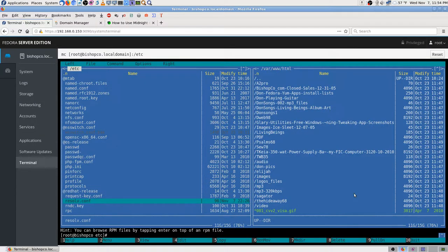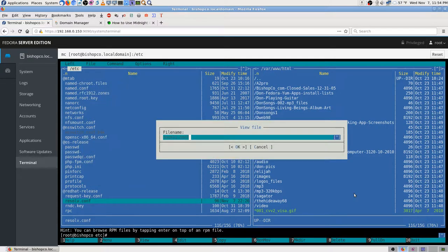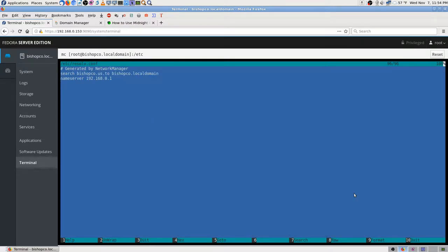Resolve config. Okay. Yeah, here it is. Now, there's no notes in this one like there was in his, saying don't change this file and all that stuff. So I'm thinking that maybe I can't actually edit this file. The mouse doesn't work.